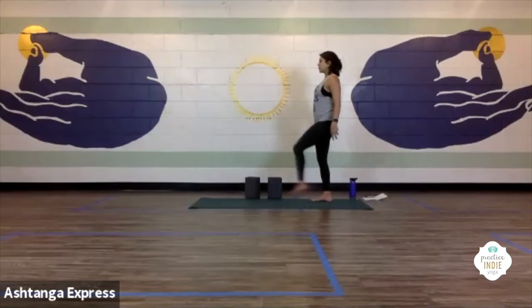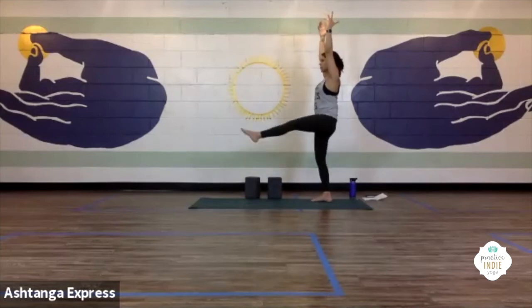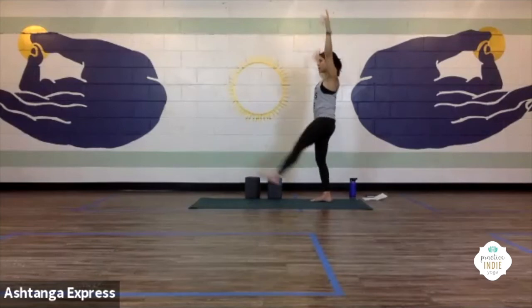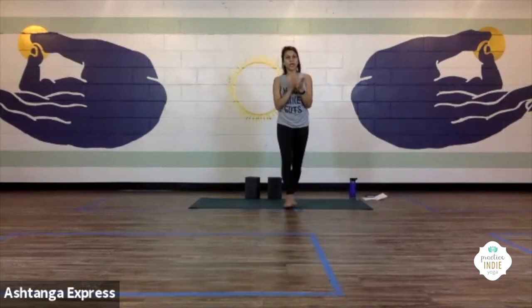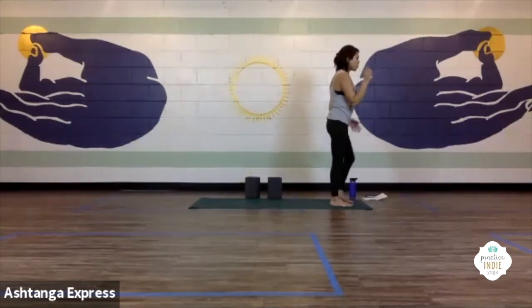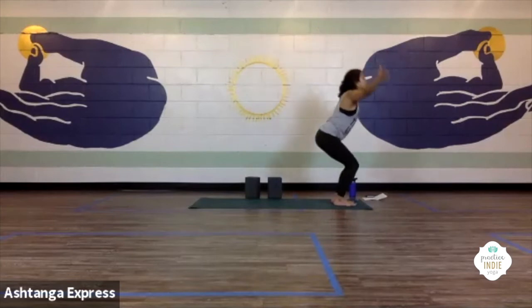And then the inhale, left leg stays afloat, arms reach up. Exhale, draw that left hip back. Breathe in, lift the leg higher, lift the gaze. Exhale here, stay strong. Inhale, one breath higher, and then exhale, set it down. Nicely done, shake it out. You did great. Okay. We're gonna take one quick little flow just to get the joints moving again. Inhale, reach up, lift up. Exhale, forward fold.